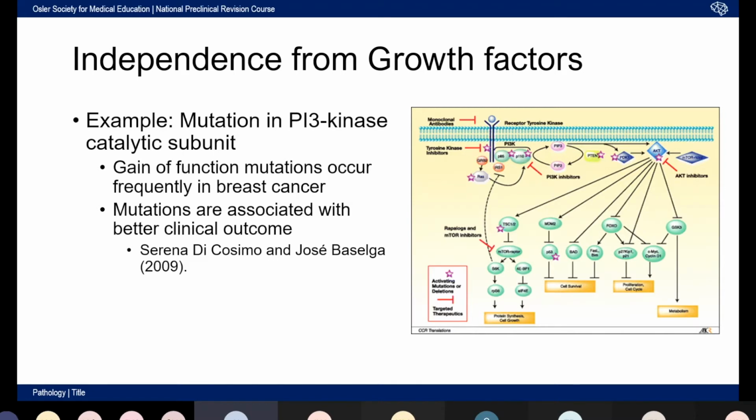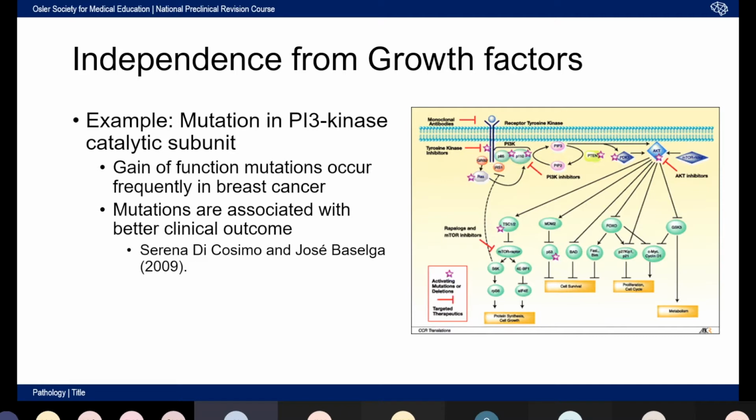And PI3K generates PIP3 at the lipid membrane, which facilitates phosphorylation of AKT by another kinase enzyme. And AKT is the important one to remember. That's the central effector of the PI3 kinase pathway and transmits signals to many downstream substrates, orchestrating a variety of cellular functions, including growth, metabolism, proliferation, and survival. So they can lead to increased cell proliferation overall.